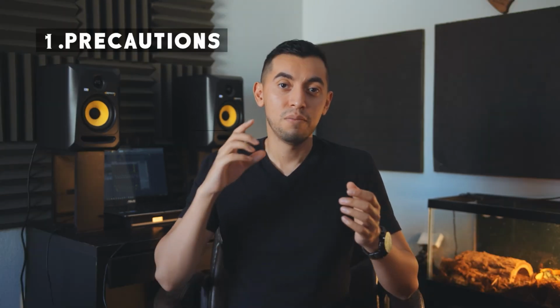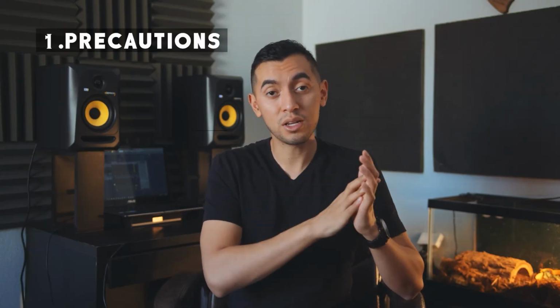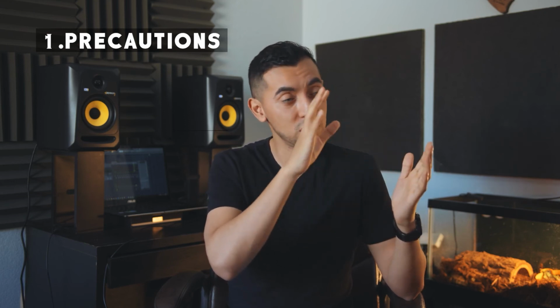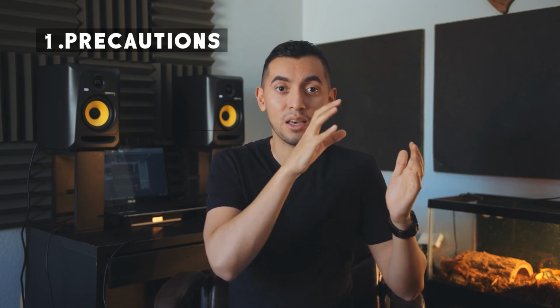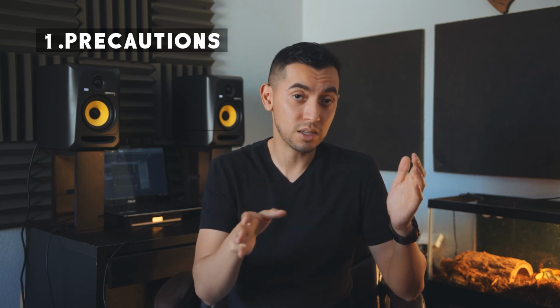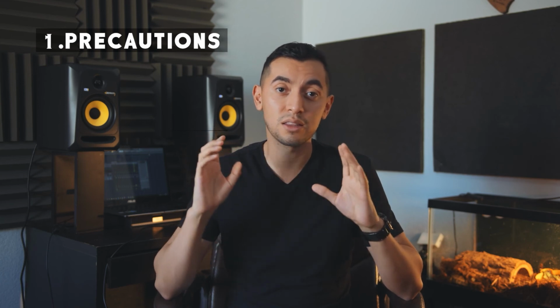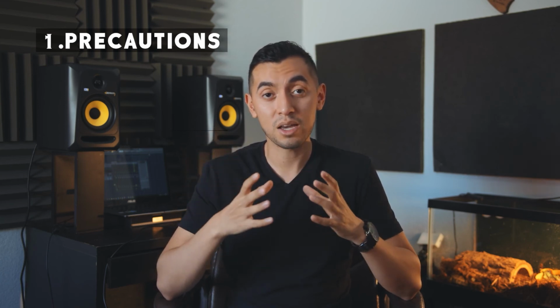It's going to sound great. So make sure you have a great booth that's treated. There's no reflections, it's quiet, and you can clap and you don't hear any of that echo. And make sure you use proper mic technique, so you're not too far, you're not too close, you're just in the right spot to get the best audio from your mic.